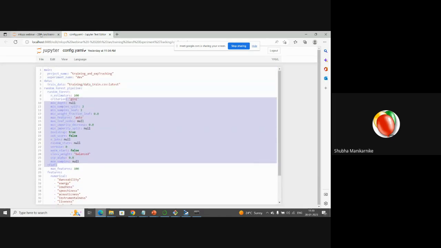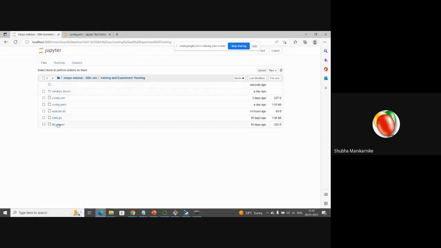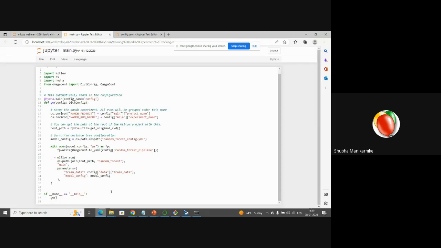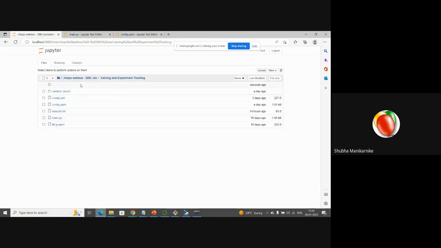So this is your config file, and you are calling your main project, and the main project is calling your random forest project. If I look at my main project over here, this is just MLflow.run called random forest, and for config you're giving the train data, and the entire model config itself you're passing as configuration.